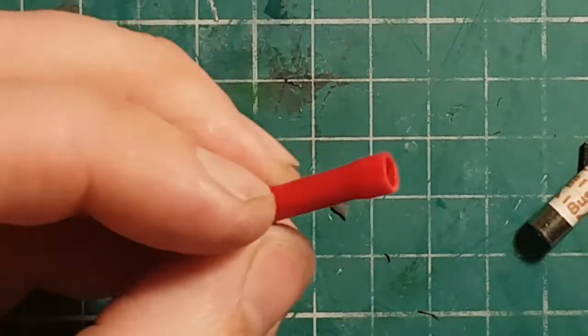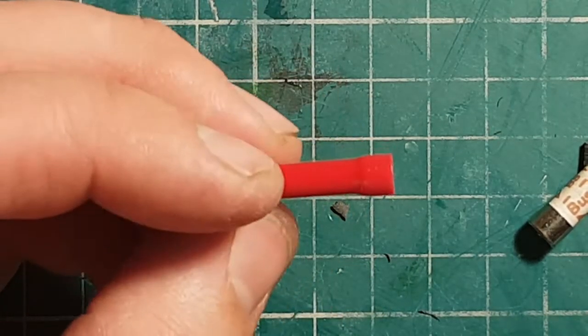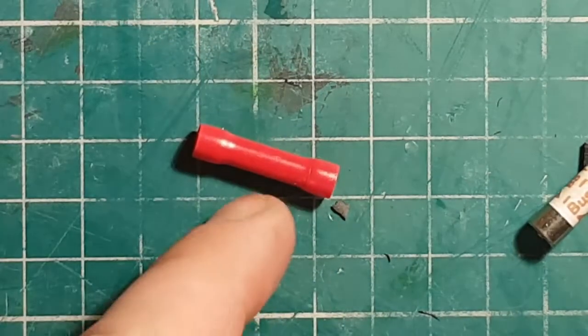Okay, next we're going to be using this wire crimp, I believe it's called, as the camera. We don't need it all, we're going to cut it through the middle.